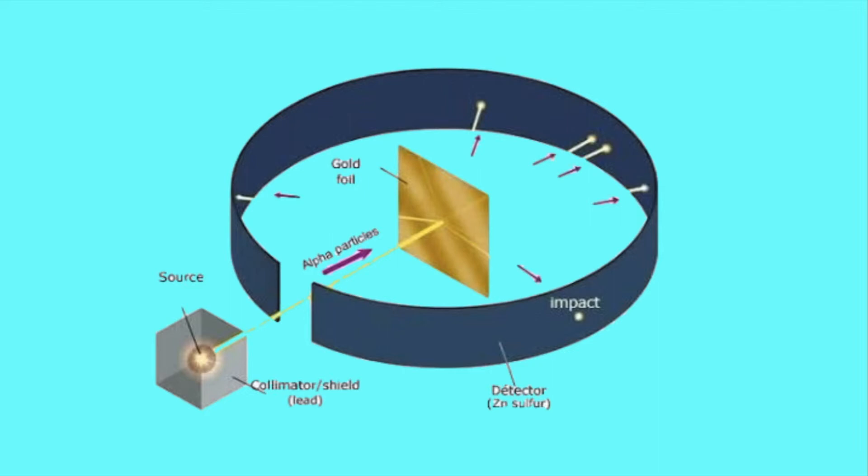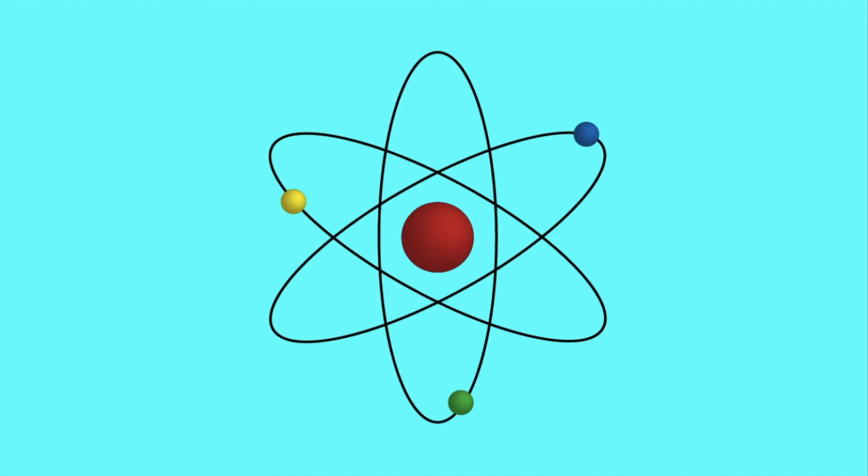He theorized that the electrons were not just floating around in empty space, but rather the particles were hitting something in the middle, the nucleus. He predicted that the nucleus was positive and that the electrons were orbiting around it in rings. He figured this out by sending differently charged particles in and seeing what bounced back.